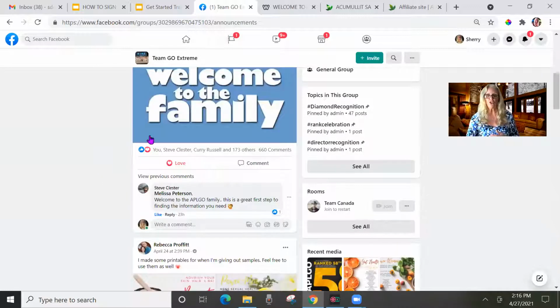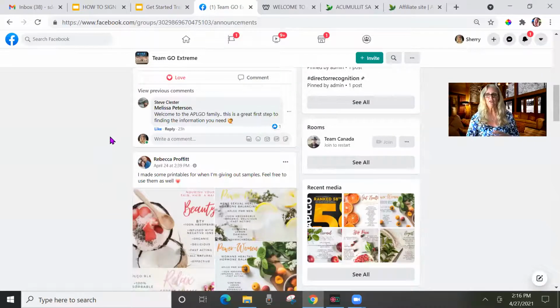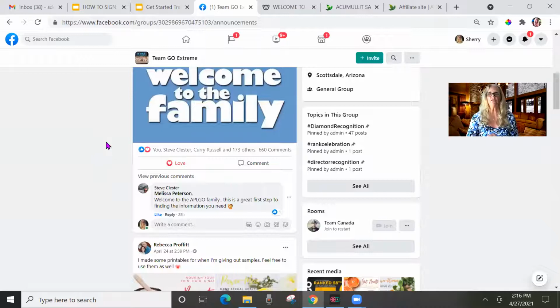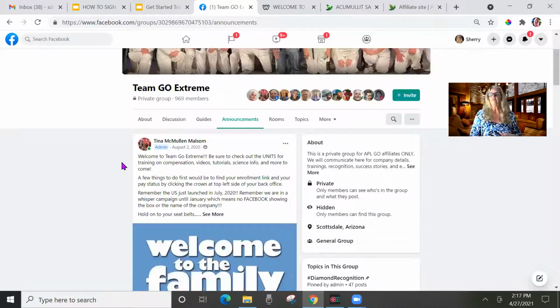And this is where you're going to put in the person that you have just personally sponsored. And that you put them in there, and you just let them know this is a great place to get started. Make sure that you direct them to the guides part of this, and then they can go from there. Some people are going to work this really, really fast. You know, they just, hey, tell me what I need to do, get to the guides, go over that, and boom, they're off and on their way.